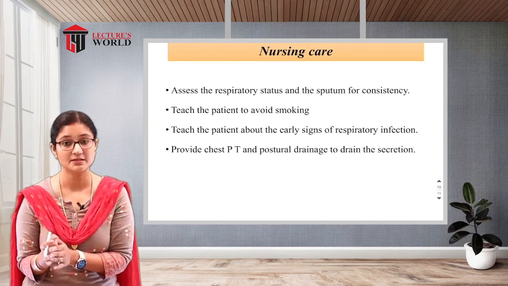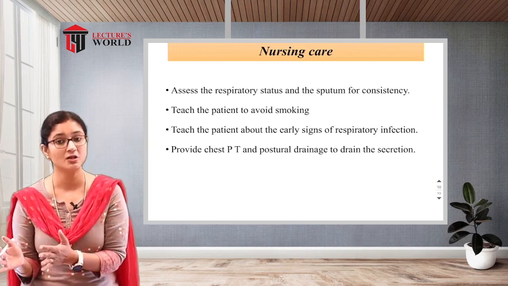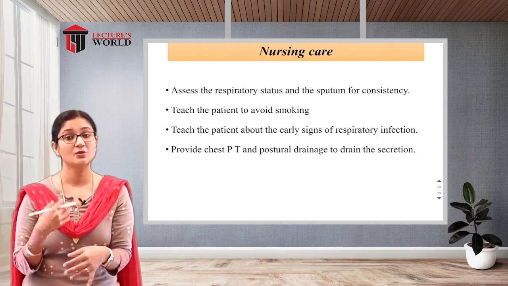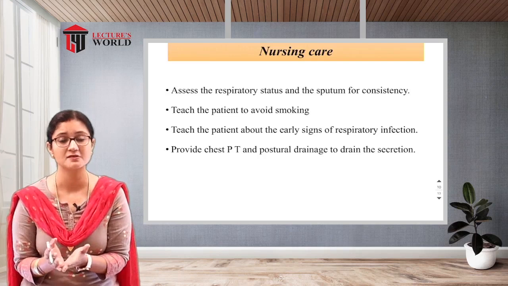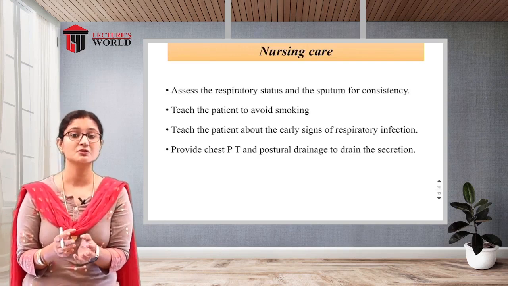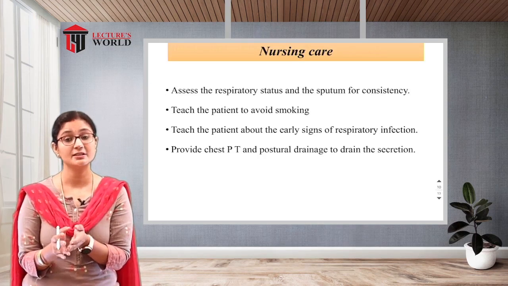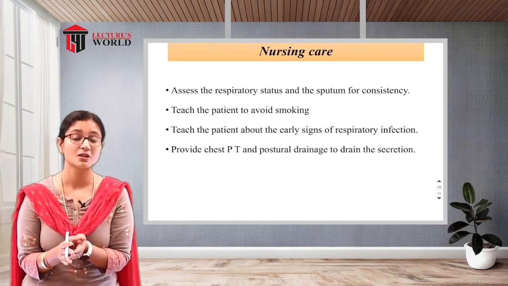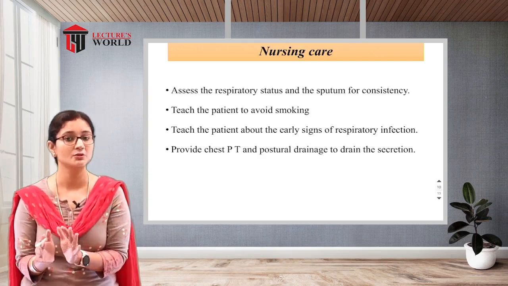All these things will come in the assessment, and very important is the sputum which is coming out. You need to ask how long he has been suffering with cough and what the color of the sputum is. The diagnosis can be ineffective airway clearance related to excessive mucus production, or it can be an ineffective breathing pattern. So if you want, you can mention all these diagnoses.